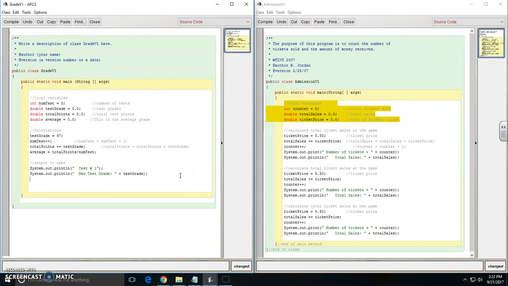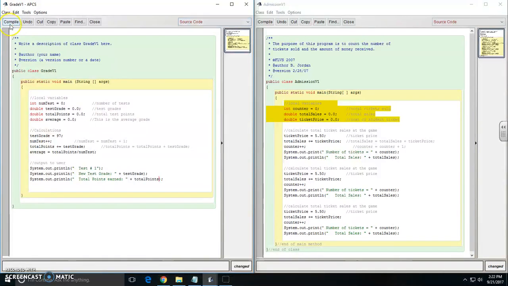And now I need my second piece of information. So in my second piece of information, I want to talk about the total points that this person currently has. So total points earned. I cannot spell today. So just like before, I'm going to put a space in, because if I don't, there won't be a space between my variable and the string literal I have there. And my total points is written right there.